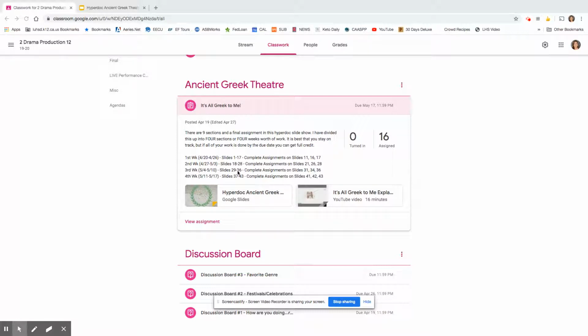where you're supposed to be, we want to be completing slides 29 through 36 this week by next Sunday midnight. But some of you might want to work ahead, and that's fine too. So I'm going to explain both this week and next week's slides and what you're supposed to be doing. If you didn't do first and second week, you can catch it in the It's All Greek to Me explanation for the first 2 weeks, and then this one will be the third and fourth week.